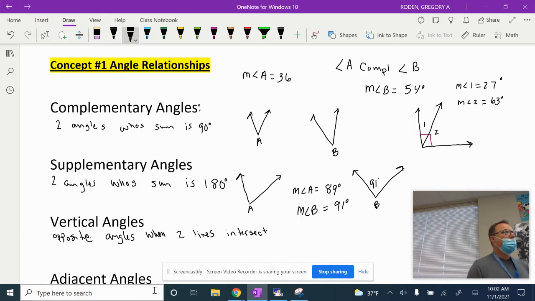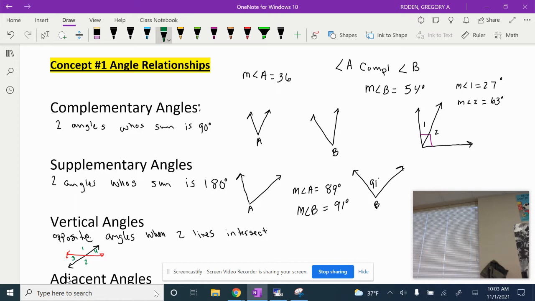Now, if we have two lines, call that line whatever, and then we have another line here, I'll make it red. When two lines intersect, we get two pairs of vertical angles. So let me just number these angles here. Sorry, it's a little small here. If this is angle 1, 2, 3, and 4, what would be the vertical angles here? Someone raise their hand and tell me, what are the vertical angle pairs on this example?